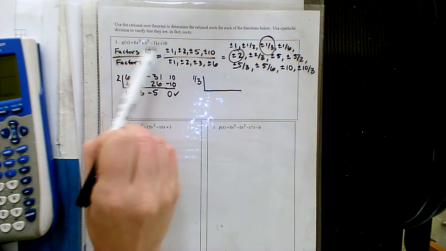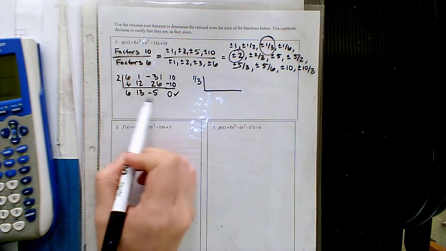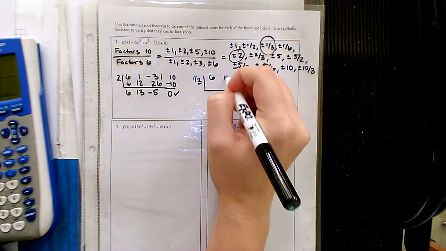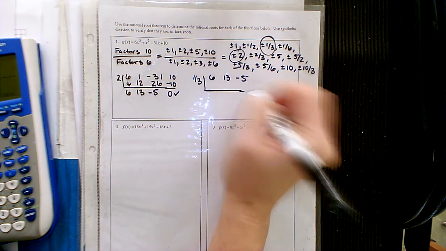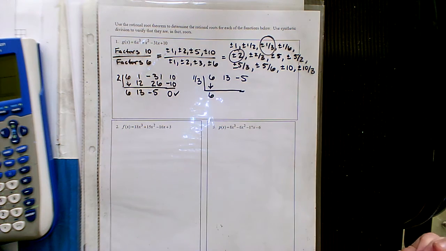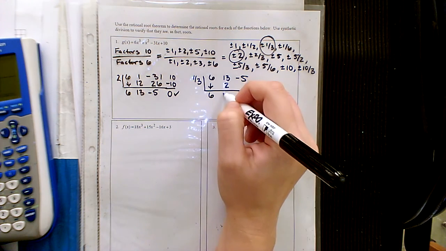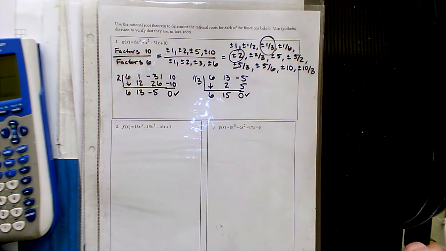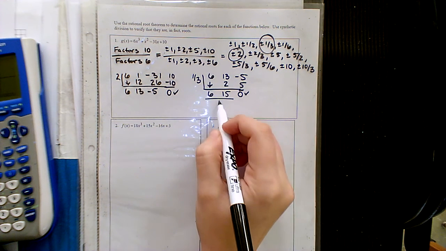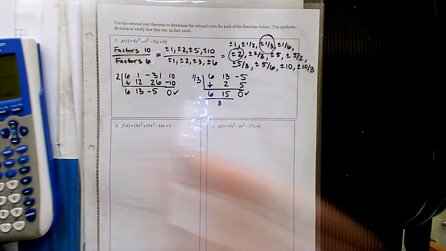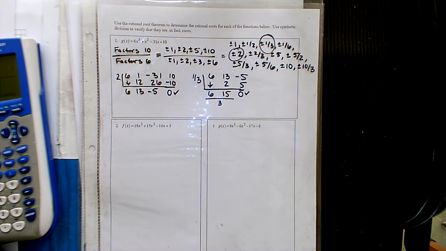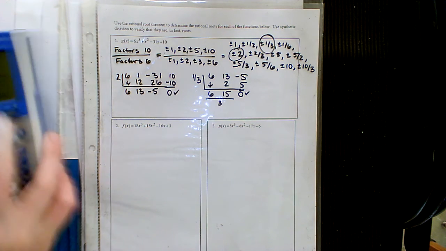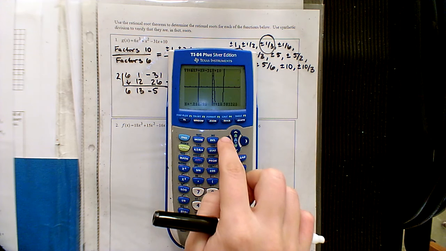You can use the original coefficients, or you can now use the quotient values. 6, 13, -5. It shouldn't matter. All right, drop the 6. A third of 6 is 2. A third of 15 is 5. Remainder 0. Okay. Now, realistically, we should divide these coefficients or quotient values by 3, if you wanted to do another round, but if you forgot to do that, it should still work out. So it's okay if you forget. Let's try the other one. Let's move our cursor.